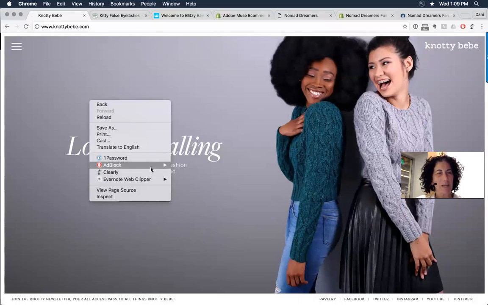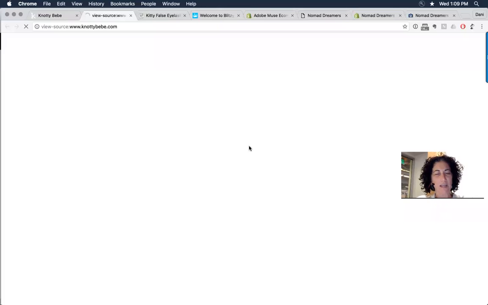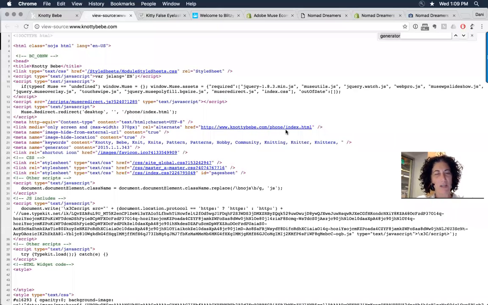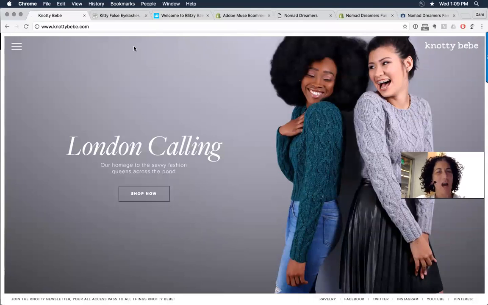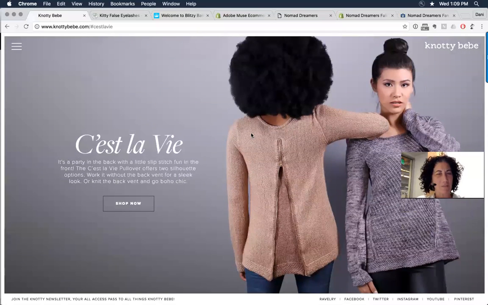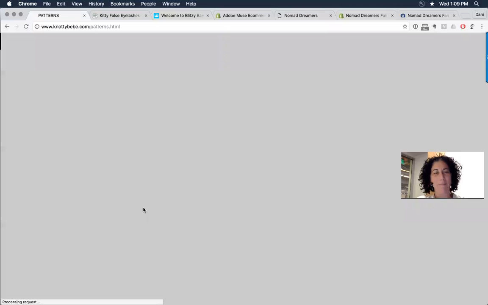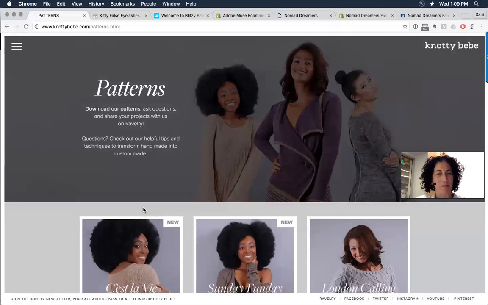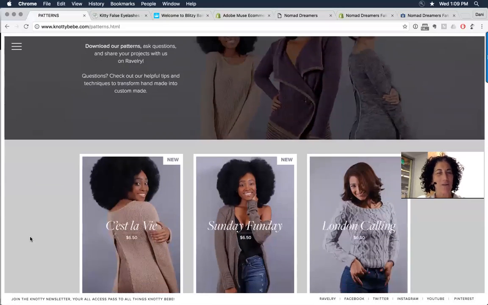So I have a site here. And once again, if I come in and I view my page source, one way to tell if something's a Muse site is if I type in the word generator, I can see the version of Muse that was used. And I can tell that this page was built in Adobe Muse, even though it's not a source file that I've seen. But notice as I work through the site, I have different pages, different images I can work with here. I have the ability to go in and shop by clicking on the Shop Now button, which takes me into a category of items.